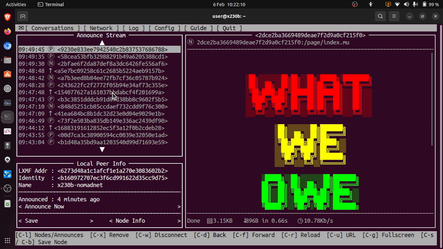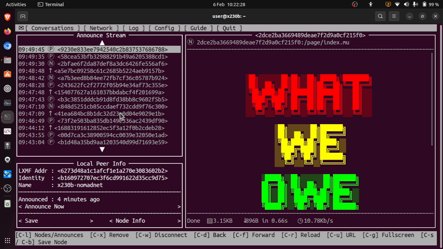While I'm looking at nodes, this is my node that's running. It has an LXMF address. This is the address to which you can send messages. So please send me a message if you see this node. It's nice to meet people. I've had some really interesting conversations using Nomadnet, technical ones, about how to set things up.